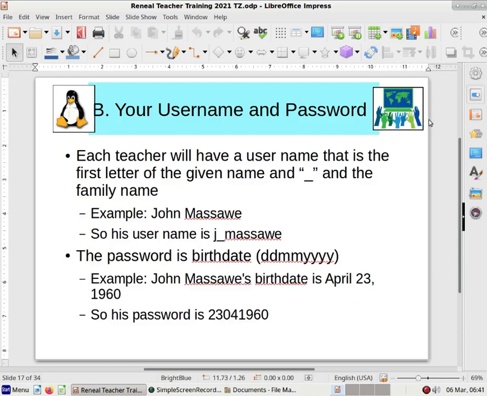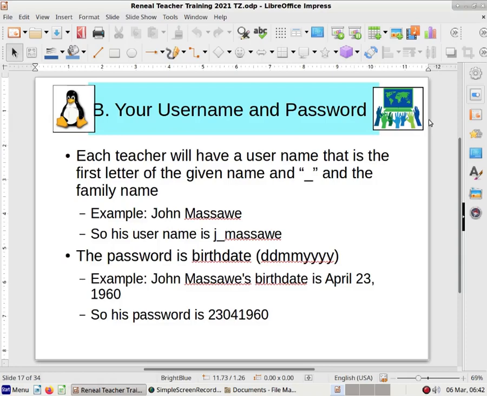Now I want to talk about teacher accounts and your username and password. Teacher accounts are very special. You as a teacher have your own place on the server. You have space to put your files, and different things will get saved in your account. And you will have a password, so you're the only person that can access your account. Now your computer teacher will be making accounts for you. You can just ask them to make you an account.